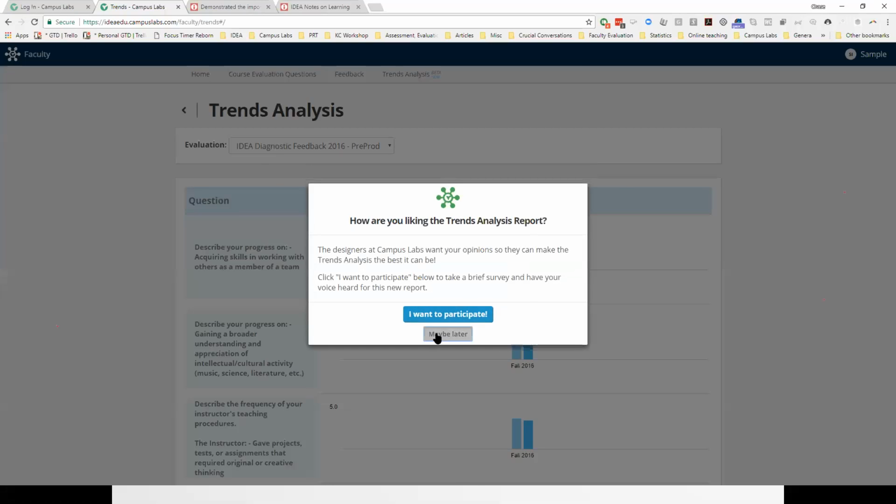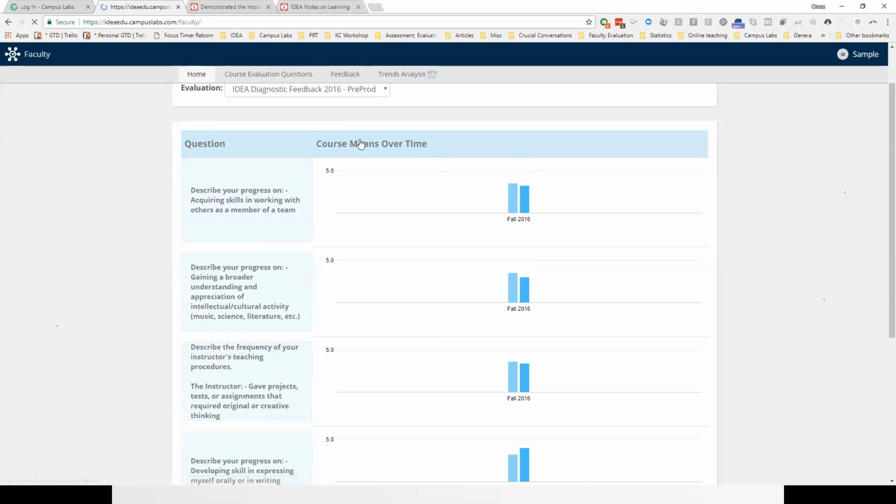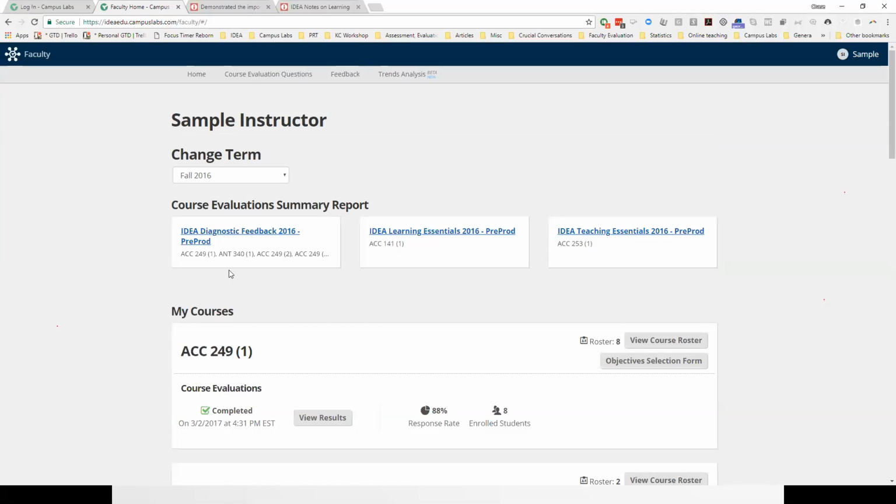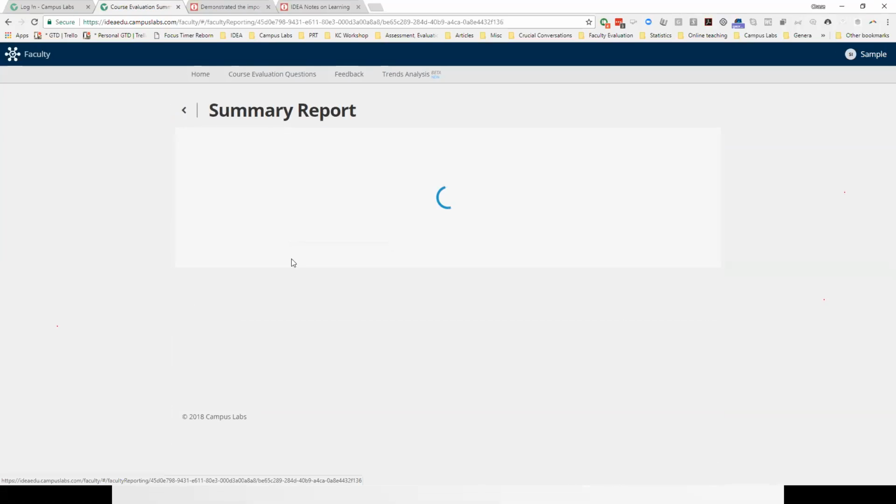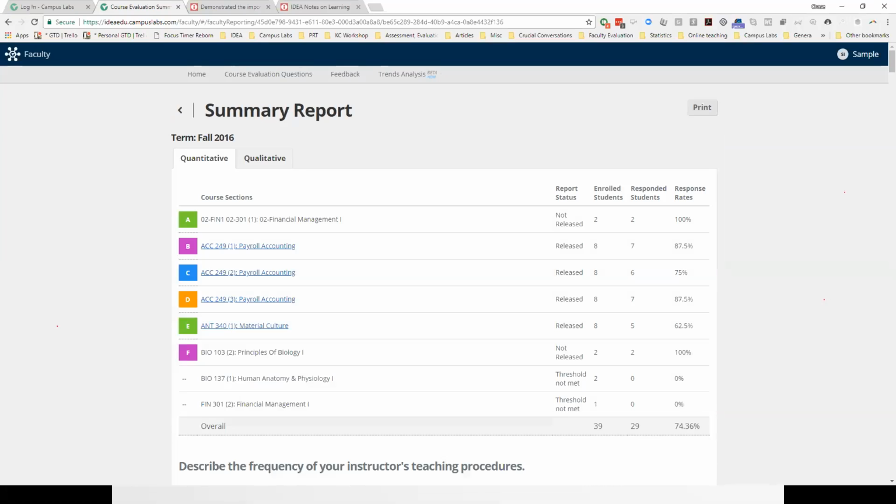You also heard me note that there are these summary reports that you have access to at the end of a semester. These are similar to the longitudinal reports, but these cover how students responded to a given item across your courses instead of across time.